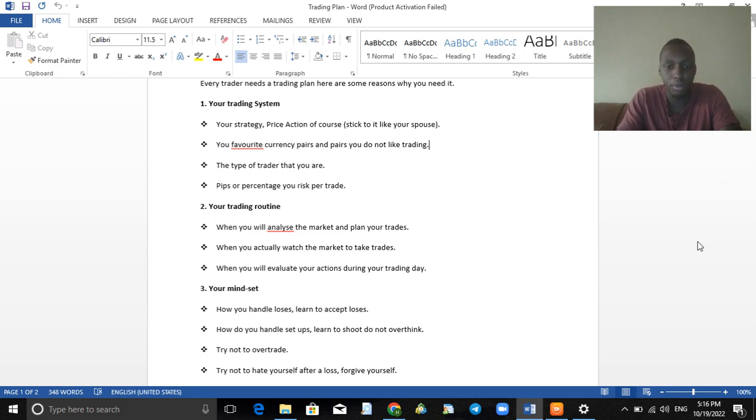I would like you to go back to your drawing board and say, in this strategy of mine, if I'm using moving averages, which are indicators, remember that those who use indicators enter after being given an indication by those moving averages or indicators. So you can say that before price bounces on my oversold or overbought indicator, I'm going to buy, or I'm going to wait for the crossover, then I enter a buy or sell. You have to write it down. So your strategy, your price action, matters a lot when you are trading.